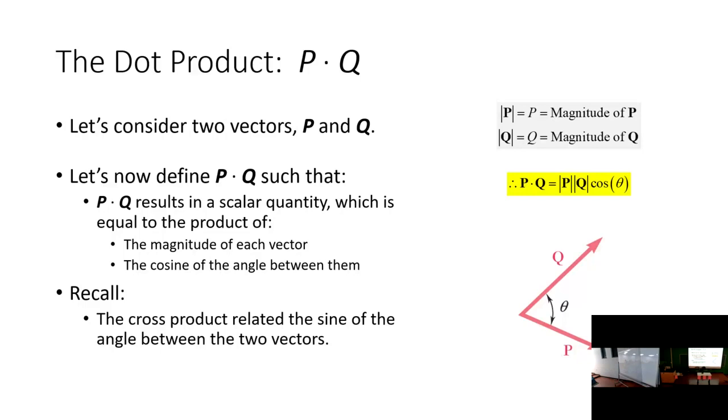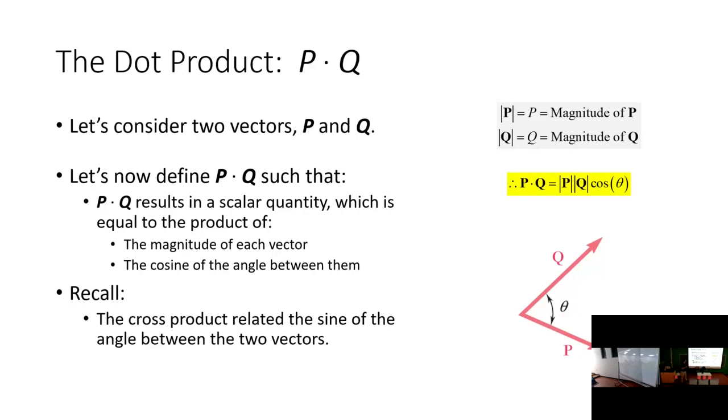So let's consider two vectors, P and Q, and let's dot them, okay? Now, I want to define the dot product in such a way that regardless of which vectors I multiply, I get a single predictable answer, okay? So P dotted Q, well, I think one way of dealing with it is I could say P dot Q equals the magnitude of P times the magnitude of Q, because that should work out pretty well. But I can also probably define that a little bit more expeditiously.